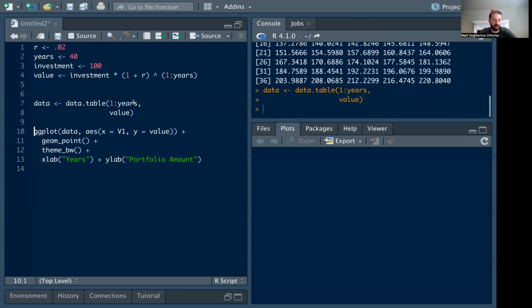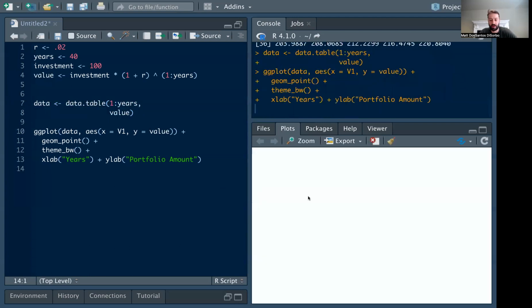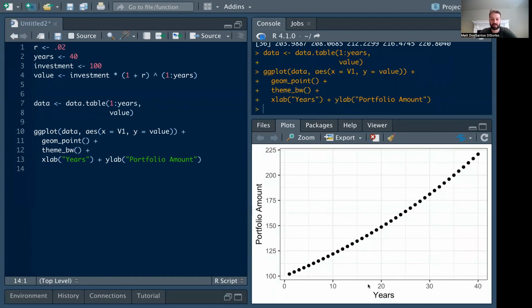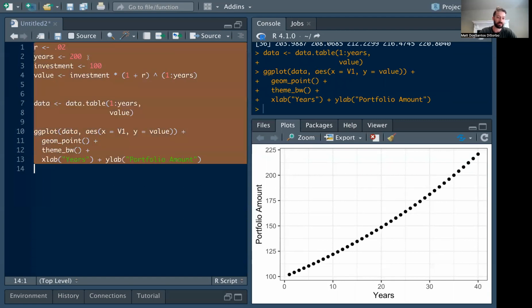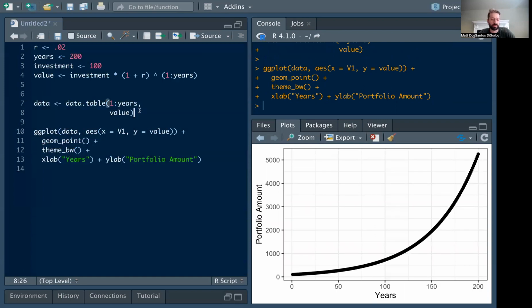So now let's make a quick chart of that. I organize it into a data table, and I just do a simple ggplot where I can see, on the x-axis, the number of years that it's been in my account, and then the total amount of the portfolio. So after 40 years, we almost have $225. Maybe I'll do a separate video on the power of compounding interest. You see that this line is not a straight line. It starts to increase in slope and speed up. And again, that's because the interest that you have continues earning interest, and it all builds on each other. If I did something like 200 years, you're going to see the line really steeply start to increase and really take off, which is pretty cool.